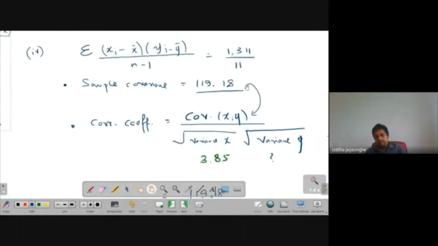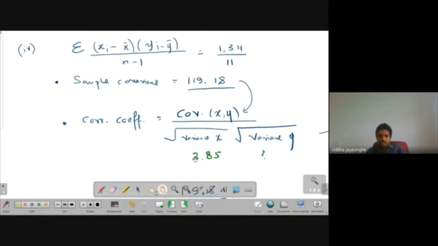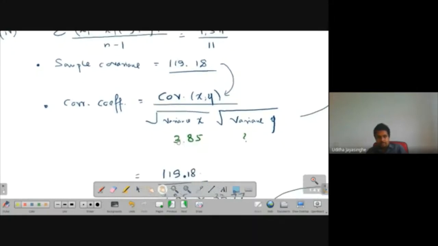For the first part, sample covariance, this is given as 1331. This portion of the equation is given as 1311. N minus 1 is 11. With that, we can conclude the sample covariance is 119.18. I told you that the values can be something like negative, zero, and 119, but with this value 119, students, you can't interpret anything about the relationship between daytime temperature and electricity consumption. For that, we conclude our argument by calculating the correlation coefficient.